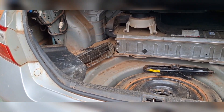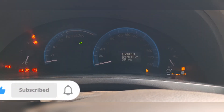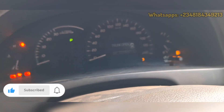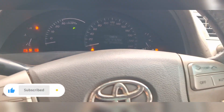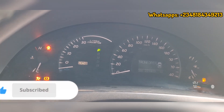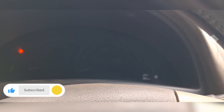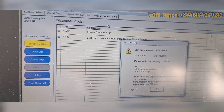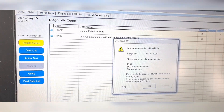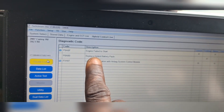I'll quickly run a scan on this vehicle to see the codes before we proceed with the battery conversion. Turning on the ignition, you can hear the ABS module running in the background for too long, which is a sign of the ABS running bad. I can see we have 'Check VSC' and 'Check Hybrid System' on this vehicle. Trying to start the car, we get the ready light, that vibrating sound, and then the car shuts down. In the freeze frame data we have codes including a lost communication on the airbag control.